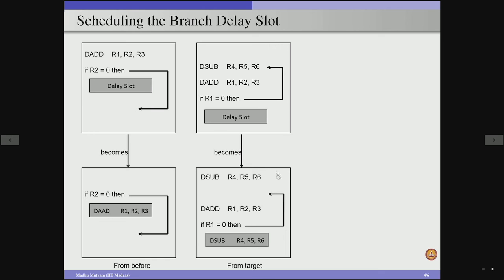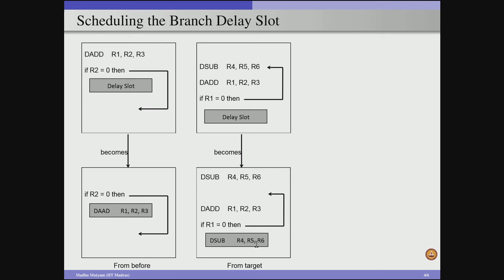Previously the target address was pointing to the subtract instruction in the original code, but now we point this target address to the next instruction following this subtract operation, and we have already executed the subtract operation. So effectively, functionality-wise both are doing the same thing. We are not wasting the delay slot when the branch is taken.